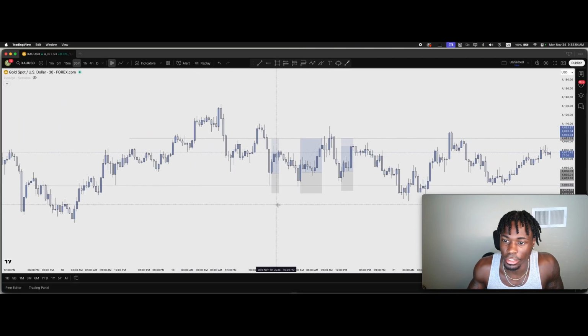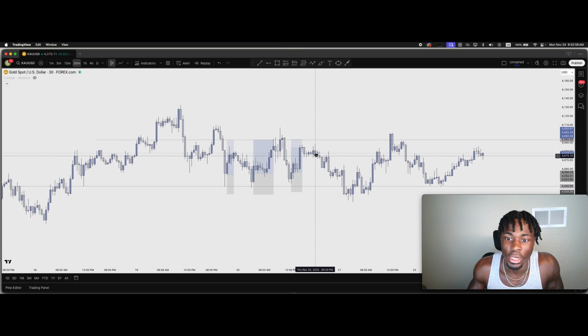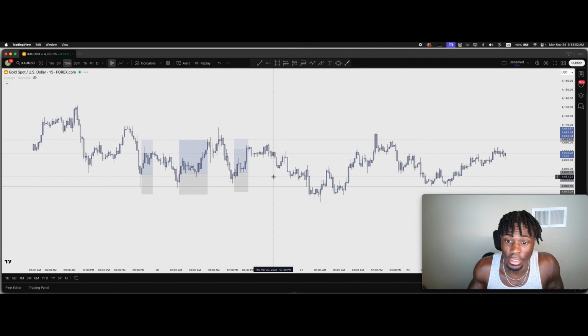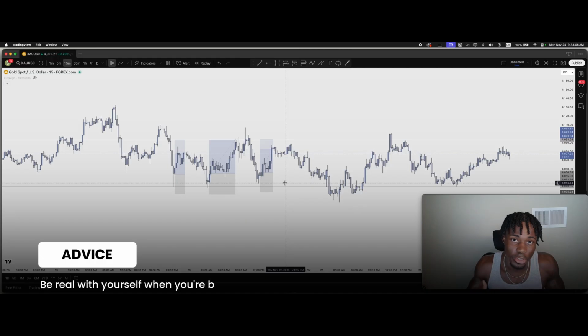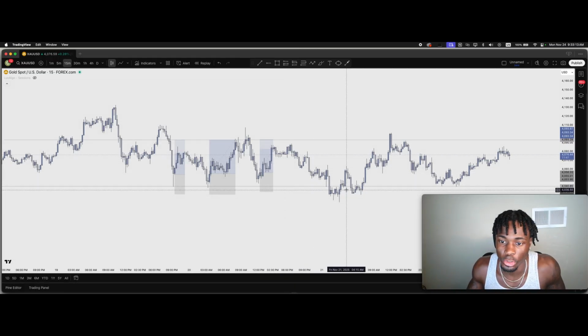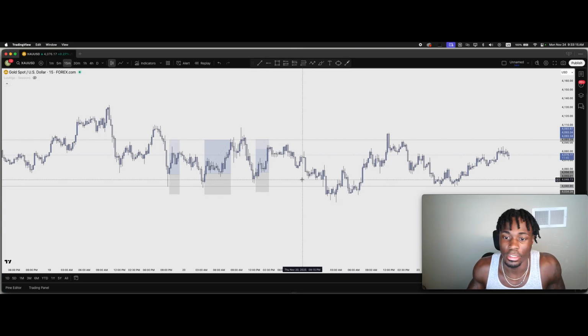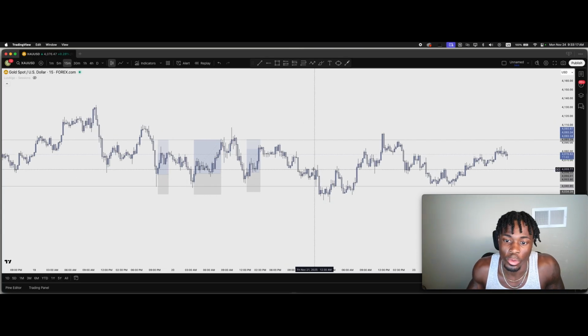Let me scale out a little bit so you guys can see what I'm talking about. Price comes down, it breaks below, it breaks back above, and I personally, this is me personally, because even this is like a gym when it comes to backtesting and studying your strategy, actually be real with yourself on where you would have entered, not like, oh, I would have entered once. No, be 100%, 110%. And me personally, I know what an overlap is. So price broke below, it overlapped. I personally would have been looking for entries right here. So let me go down to the 5-minute time frame.